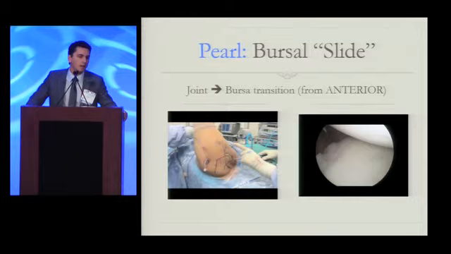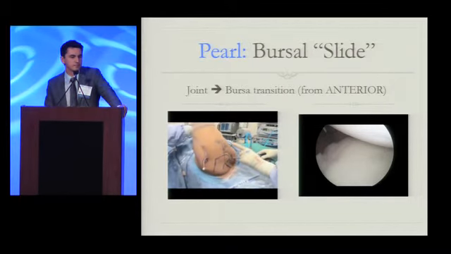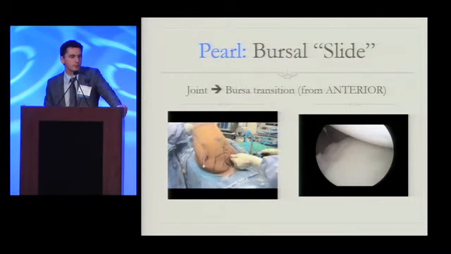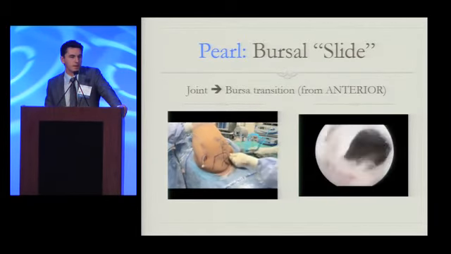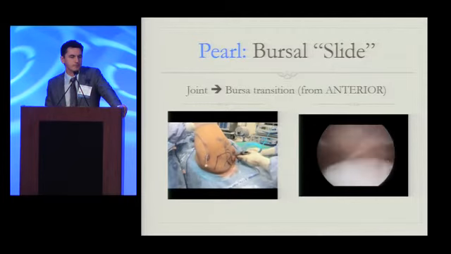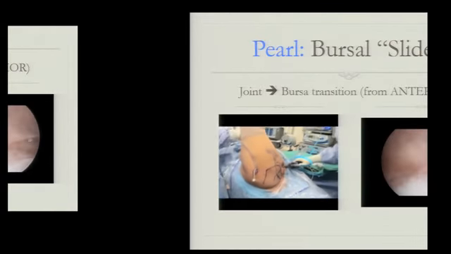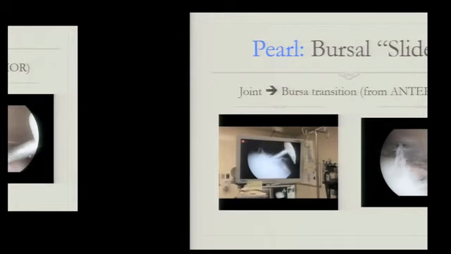Also, in moving from the glenohumeral joint into the subacromial space, what we'd like to do is slide your camera from the anterior aspect of the shoulder right up into the subacromial space. So a quick, smooth move can get you from the glenohumeral joint into the subacromial space. So if we see our needle here in the anterior aspect of the shoulder, we'll be able to slide our arthroscope from anterior up and out. We'll feel the rotator interval slide in front of us and then pop it up and into the subacromial space. Quick get our orientation, and then be able to go and find our spinal needle in the subacromial space and quickly evaluate the status of, say, the bursal side of the rotator cuff.